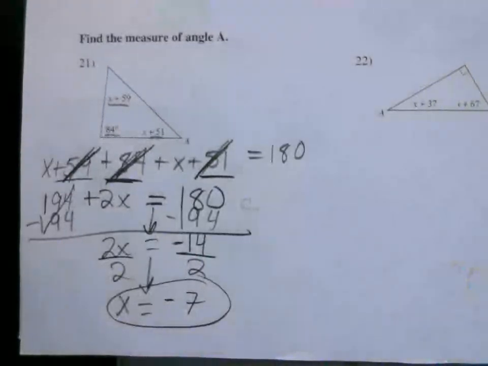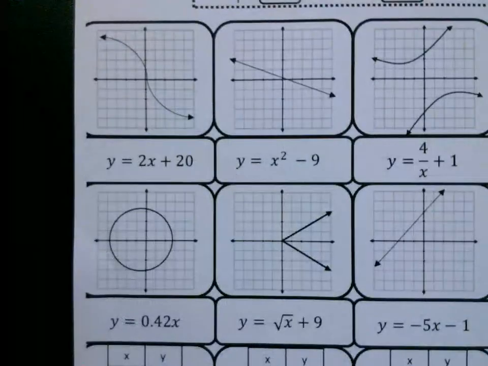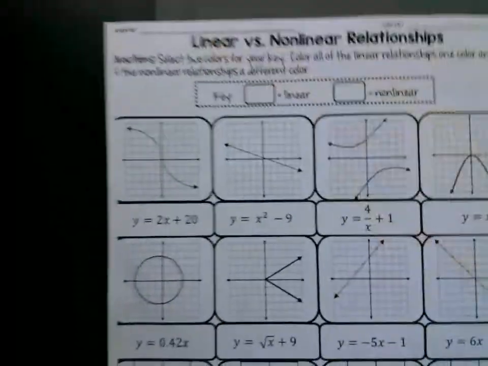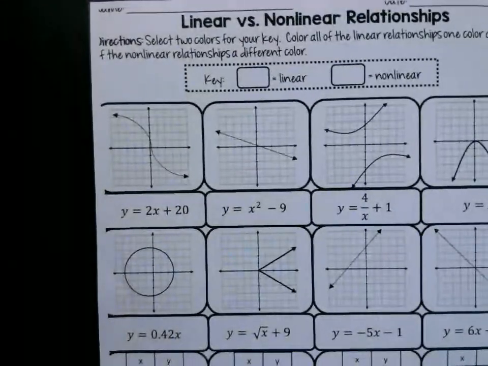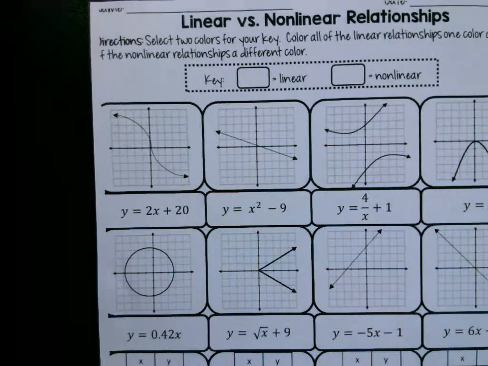Okay, do number 22 on your own. I'm going to leave this here. And then once you finish that one, raise your packet up in the air so I can collect it. Make sure you put this sheet in front of you. If you have more to do on your packet, you need to do that over the weekend and turn it in on Monday.